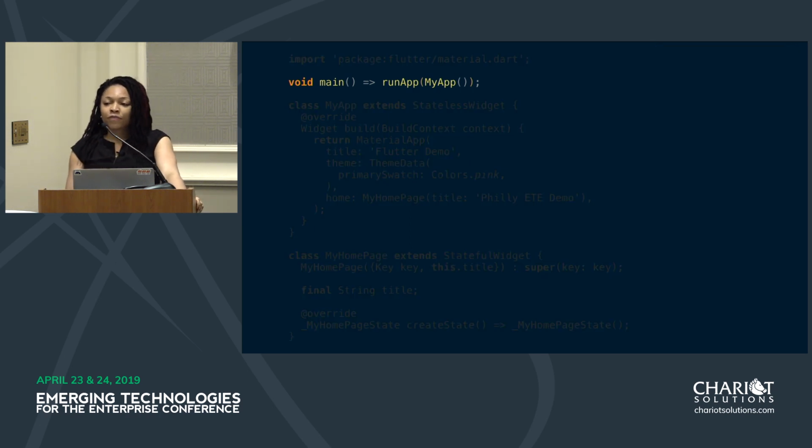So this is the main function in Flutter. It's the entry point to your Flutter application. This is the first function that gets called when your Flutter application is run. It's a one-line function that just says runApp, and the input to it is my app, which is a widget. runApp takes in a widget, and it says inflate the content of this widget and attach it to the screen. So runApp is going to inflate my app and attach it to the screen. And my app is a widget, as you'll see shortly.